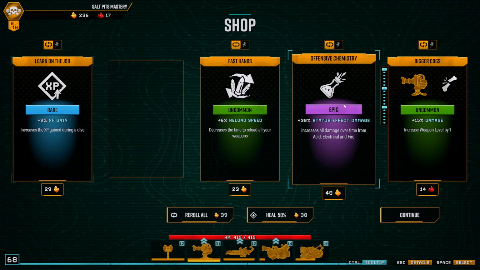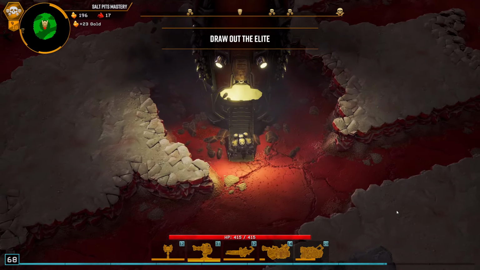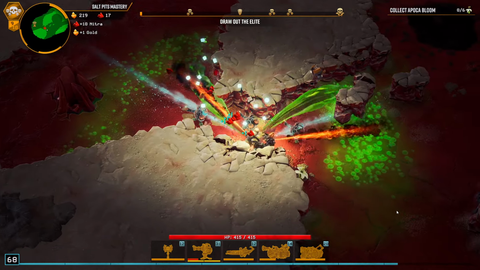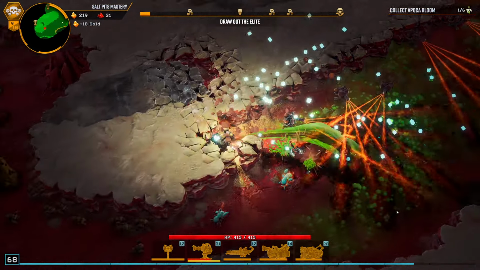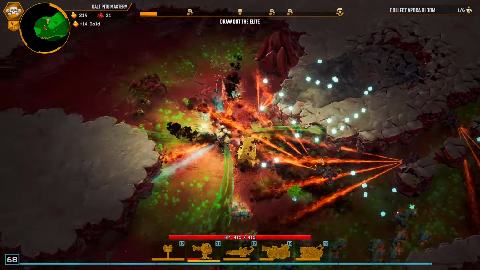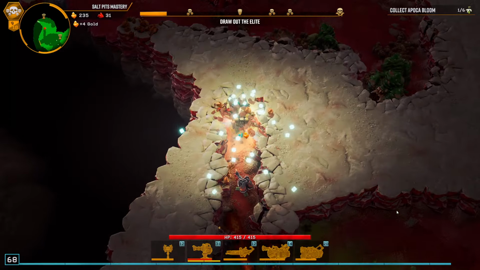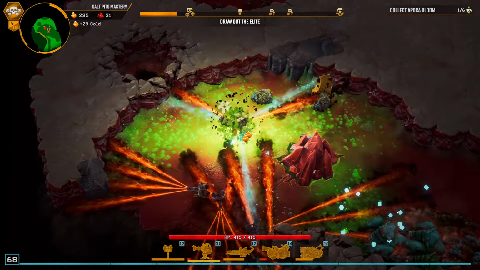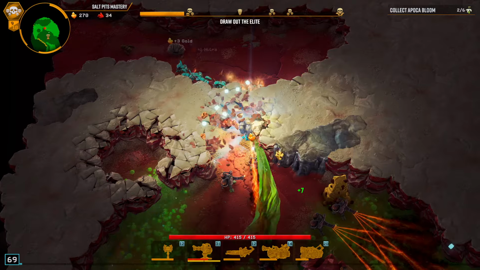Plus one beams, we take those. Status damage. We don't have a ton of nitro left, so we'll hold that for gold tips. Big lifetime, yep.